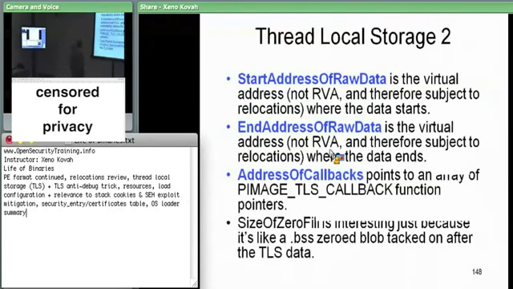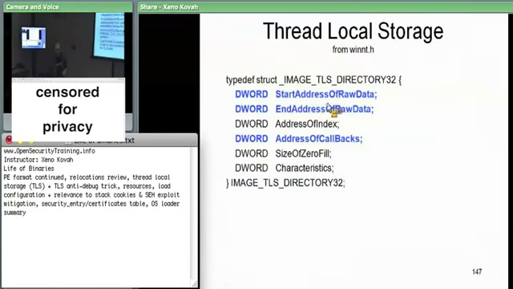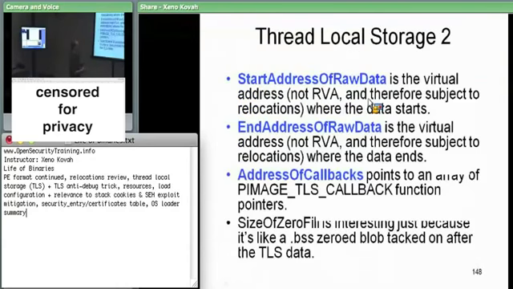But for normal use of thread local storage where it's just regular data, the start address of raw data is basically saying, and I should say, as it says here, this is actually a virtual address, not a relative virtual address. So in this field, there's going to be an absolute virtual address. And of course, that means that's going to be subject to relocation.